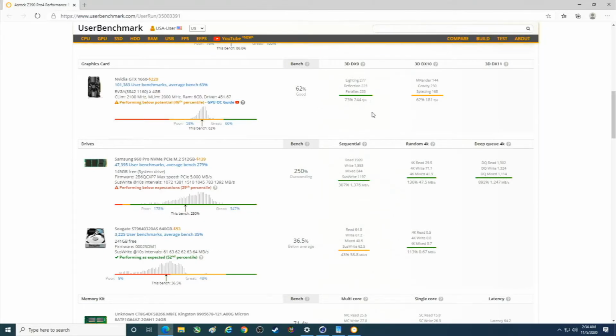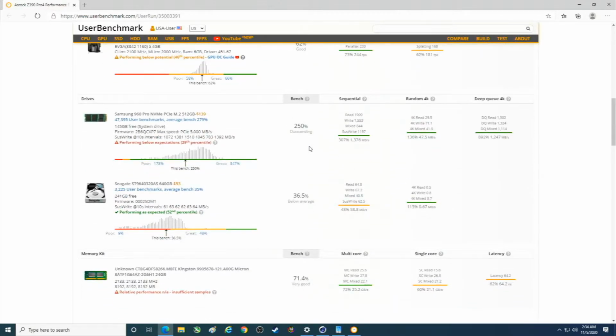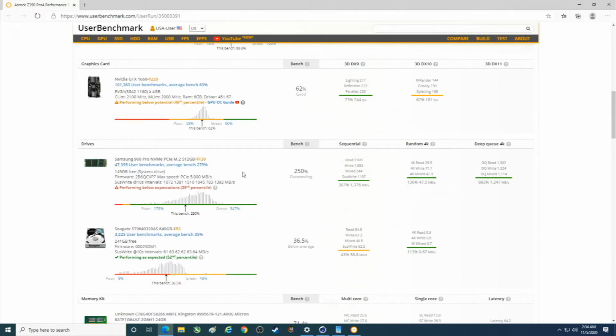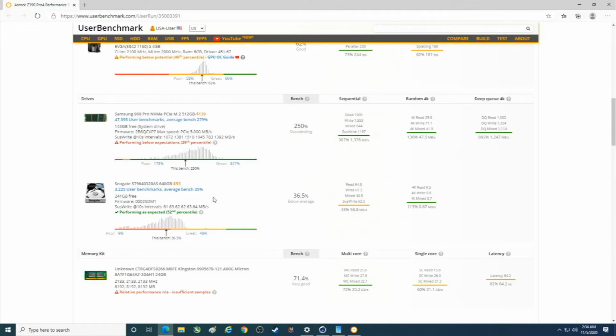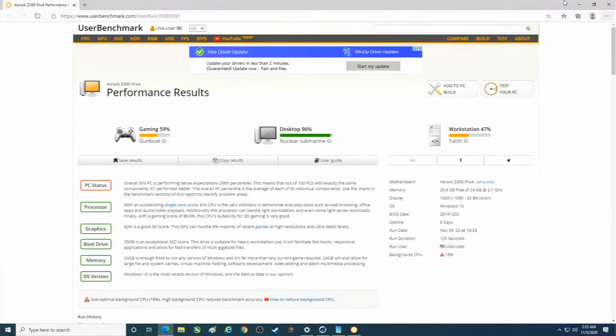The graphics card scores. I think an RTX 2060, maybe a 2060 Super, is 100%, so this is way below that, which is kind of surprising, where this falls in the grand scheme of graphics cards. And so it did recognize our drive as well as a hard drive I did not realize was installed, but that's another story. So there's that, and you can see how this is not the best RAM, obviously. Latency is kind of high. The score is not too great. But overall, you can game on this, no doubt.